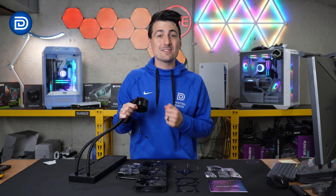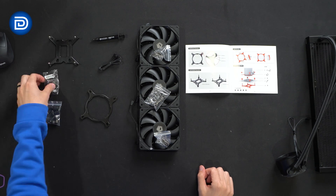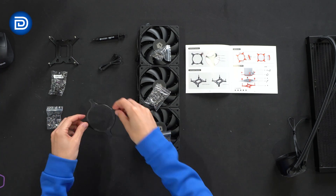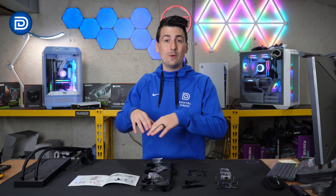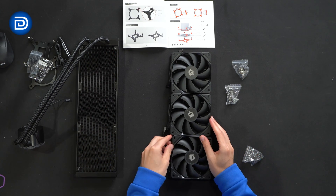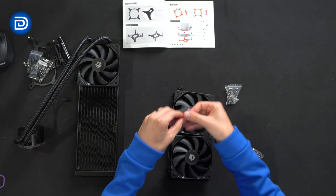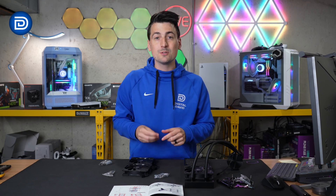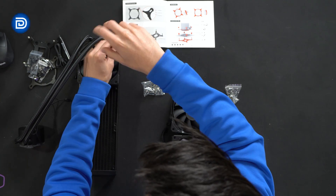Now let's get this set up and installed. Here's a look at all the parts and pieces for our Intel 13900K CPU installation — backplate, Intel standoffs for LGA 1700, the nuts in this kit, our Intel bracket for the pump, fan parts and pieces, and our thermal paste. First, I want to get the fans installed on the radiator, making sure all cables line up on the same side so we can easily daisy chain them. Line up the holes with the holes on the radiator, then take four of the longer included screws, drop them in place, and use a Phillips head screwdriver to fasten all four screws tightly.